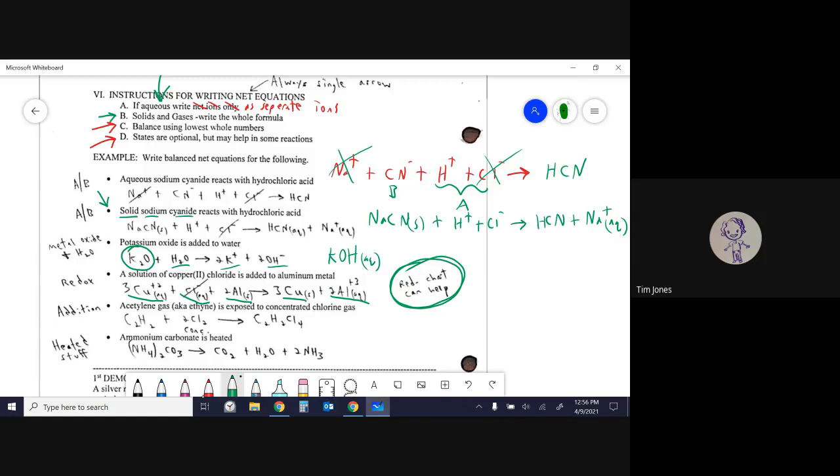You probably don't know what acetylene is, so it says ethyne. We'll go through how to figure out the formula of ethyne in the next lesson. So I'm kind of jumping ahead a little bit right here, but that's C2H2. It's got a triple bond, like this, and then a hydrogen sticking off each side, something like that. And it's exposed to concentrated chlorine. And so what happens is, this is an addition reaction. And notice I went ahead and did it twice.